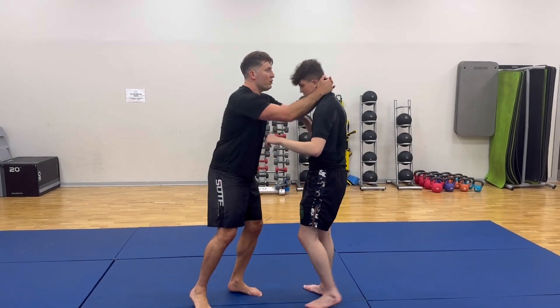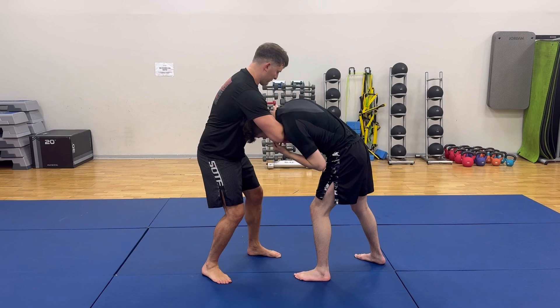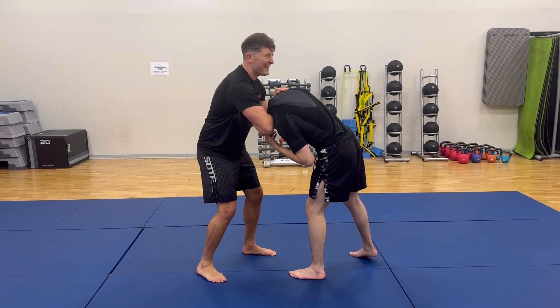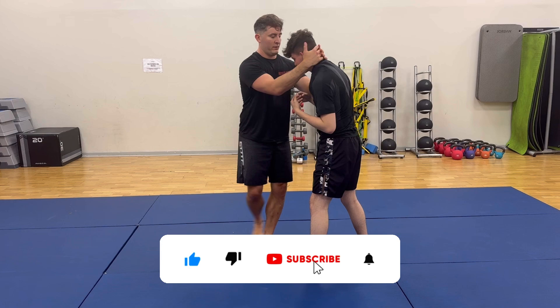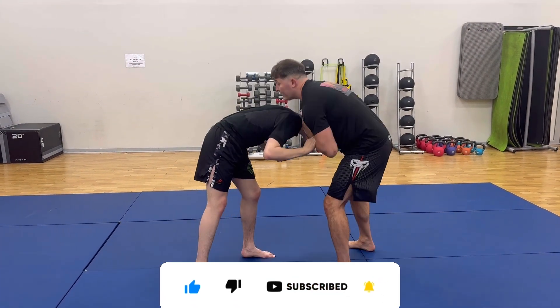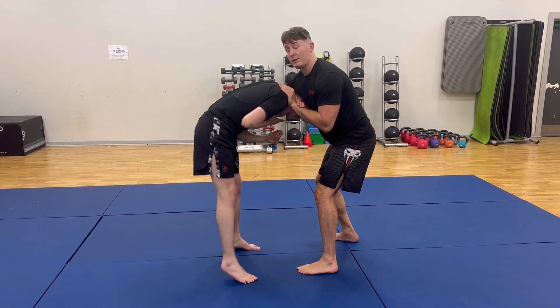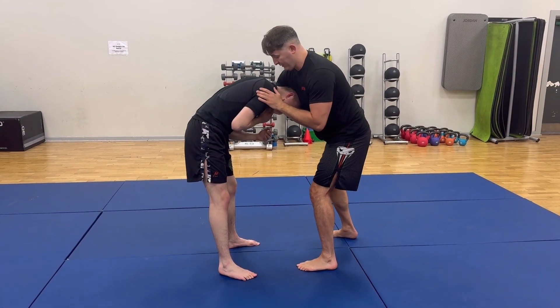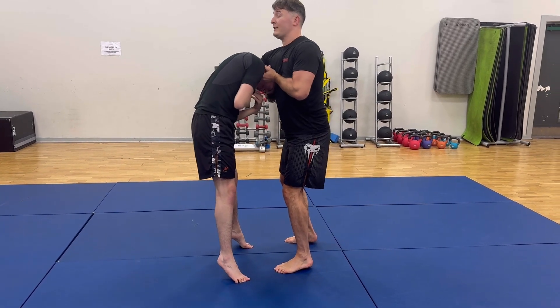From here I'm just going to hit my push-pull and just snap the head down. The first one I'm going to do, I'm just going to grab my forearm here and it's just a front battalion choke. So from here, if I spin you around, push-pull, snapping the head down, just trapping. Come underneath, I'm going to grab my wrist here and squeeze on — very tight choke. Now if I don't get that, I'm going to come up from here and just a straight guillotine choke.